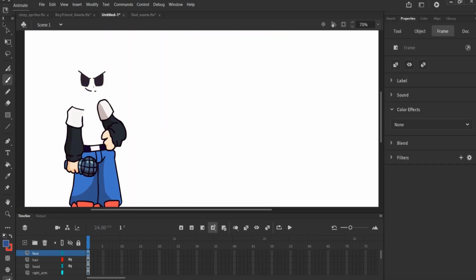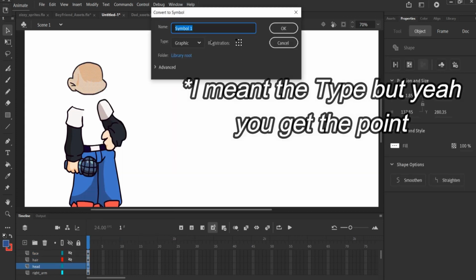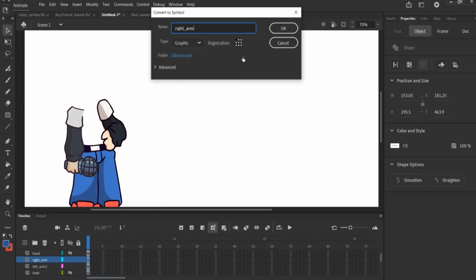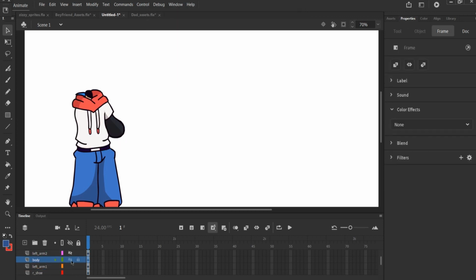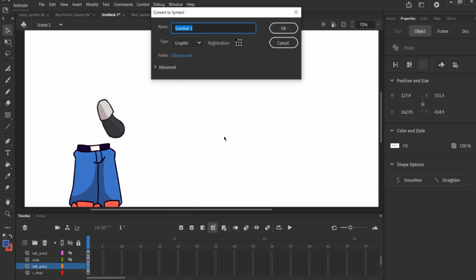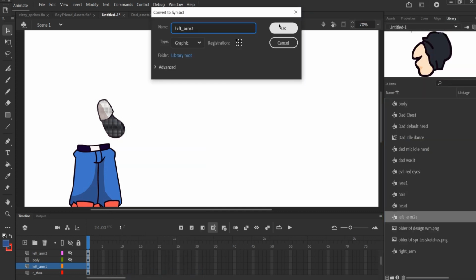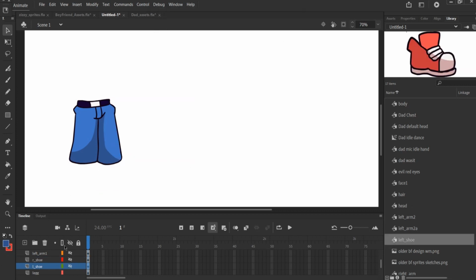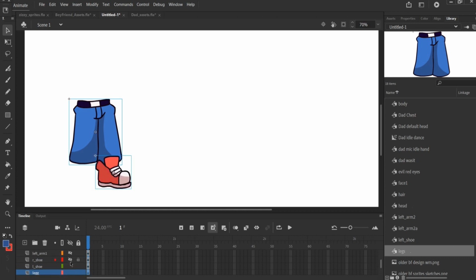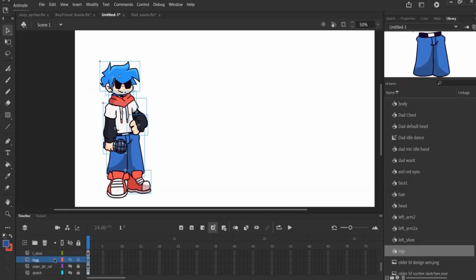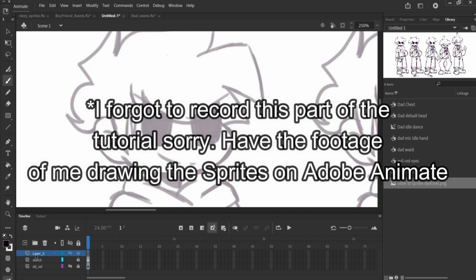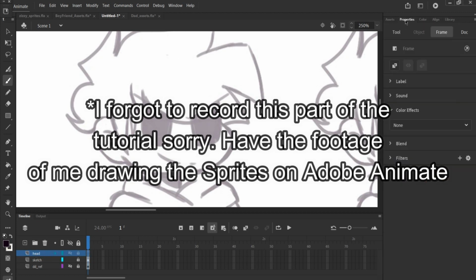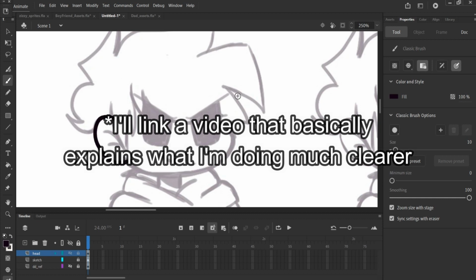To start making your sprites, you first go one by one and turn all of your limbs into symbols. Make sure you set the mode to graphic or it won't work. After you turn all of your limbs into symbols, you copy all of the layers of the limbs. Then, select all of the limbs on the stage and convert that into a symbol, and name this one your idle animation. Now that you have this full symbol that represents your idle animation, you're gonna want to make the animation. Delete the unnecessary layers that aren't part of the idle symbol, and then double click the idle symbol. You will see one layer that has your limb symbols all in one.